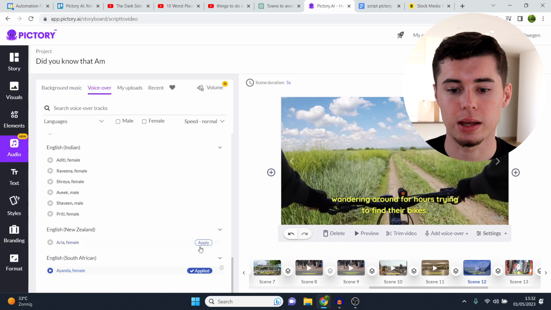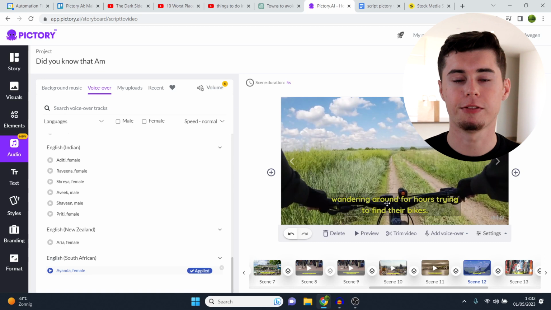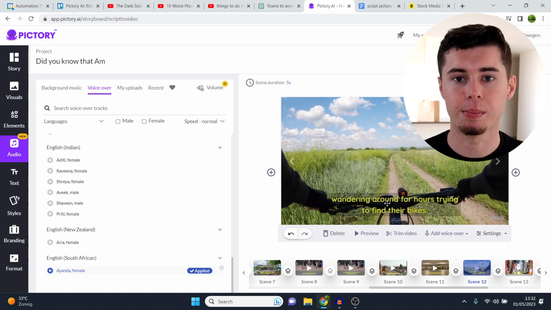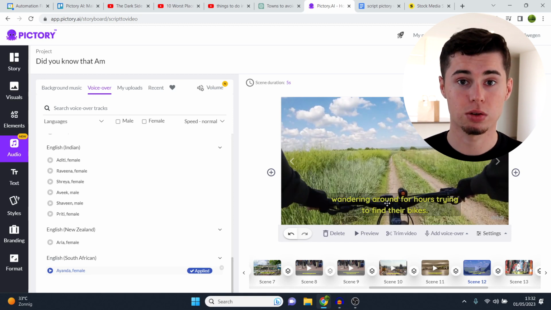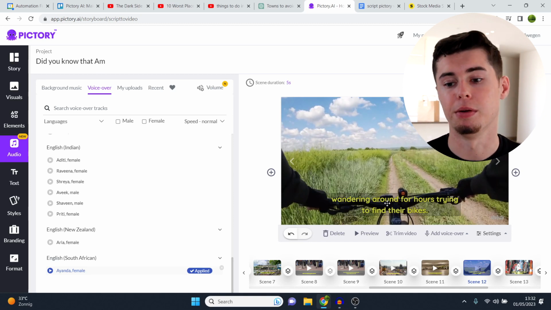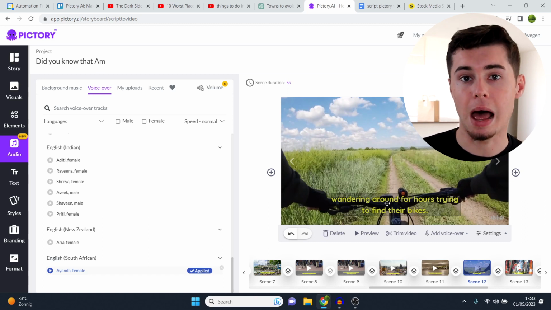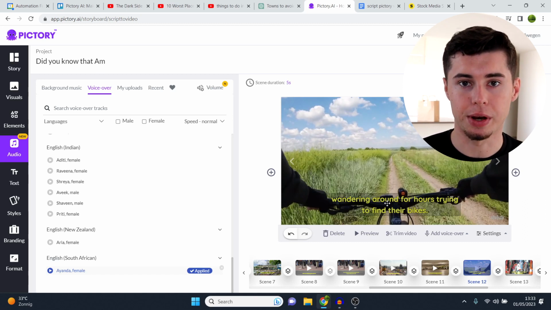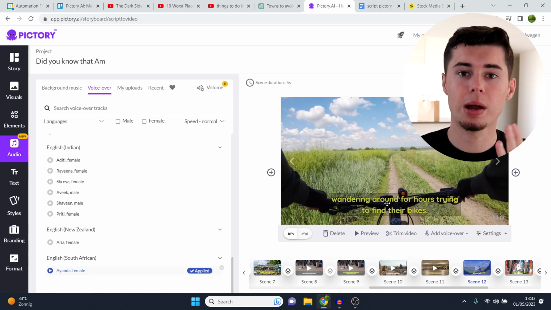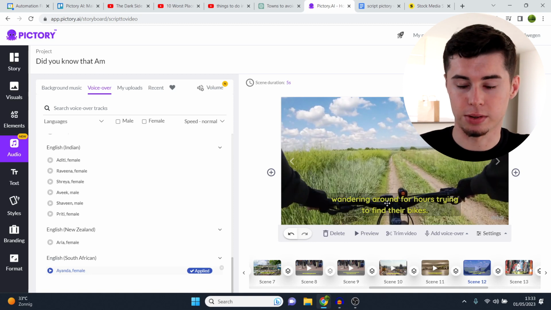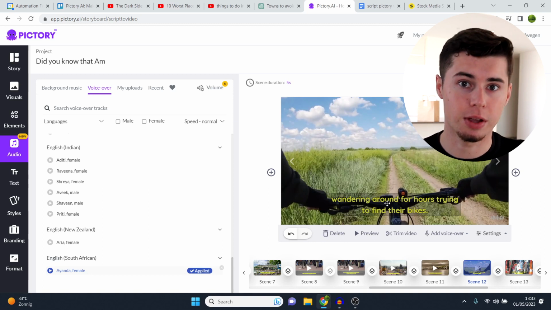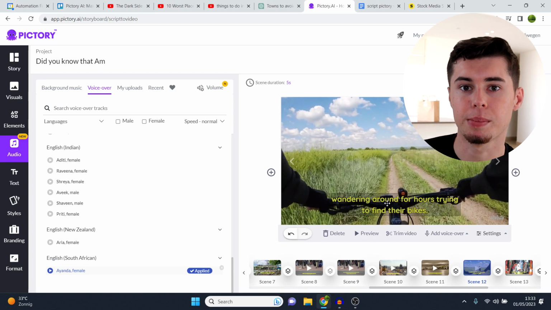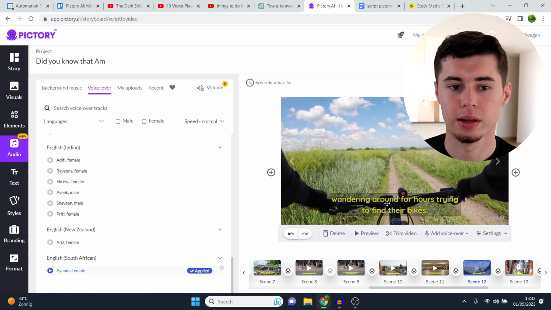But once you click apply, what they now do, which is why I like this software a lot, is automatically sync the voiceover that you just applied to the script, so you don't have to change this anymore or anything like that, saving you a ton of time compared to manual editing or any other tool on the internet. Because normally you have to create the script, get the voiceover done before you start editing, load in that voiceover, start finding clips on the internet, download the clips, then open the software again, import the clips, put them in the right place, change the sizing, add zoom ins, whatever it is that you want to do, which normally just takes minutes upon minutes per scene. Whereas here, it is done automatically.